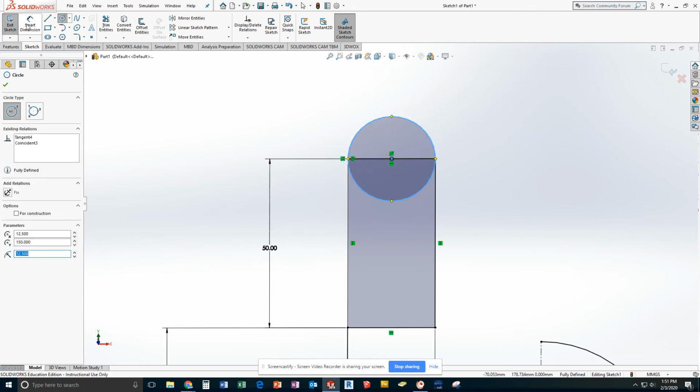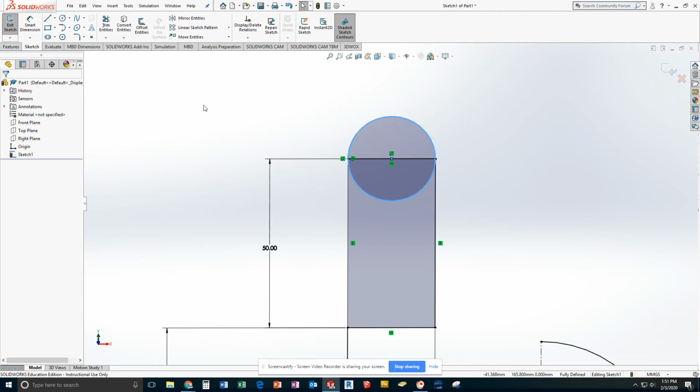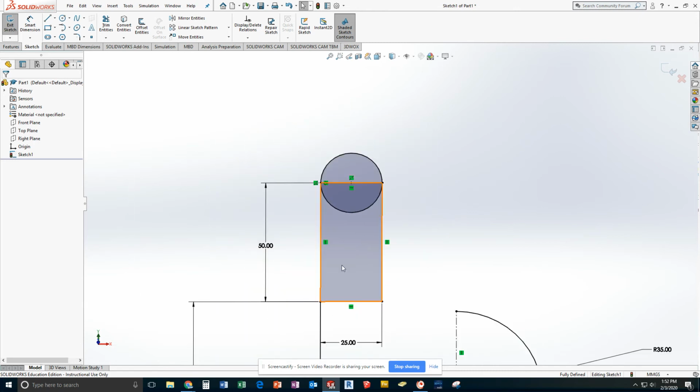What this does for me is I should actually be fully defined still. And as you can see, I am. That is because this center ends up directly on this center midpoint of this line. And it ends tangent, or basically ends right at this point here. So that's very helpful. But what you'll notice is I've got 3 different enclosed areas right now, and I really don't want multiple enclosed areas inside my sketch.